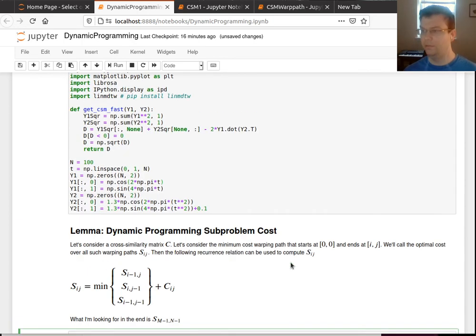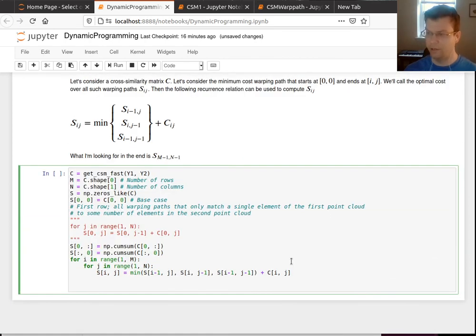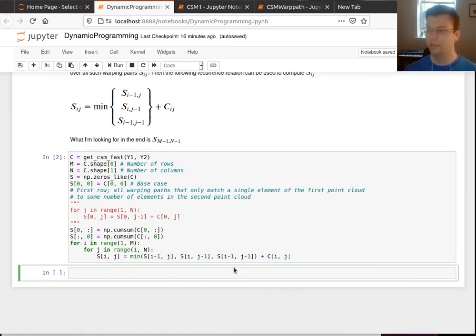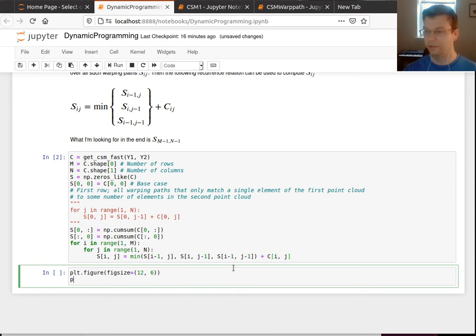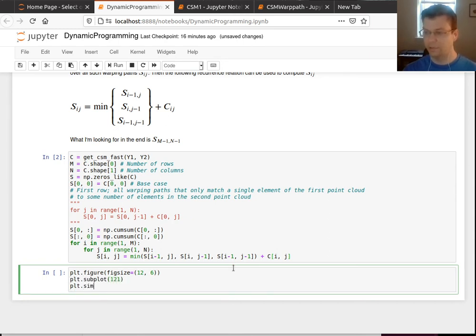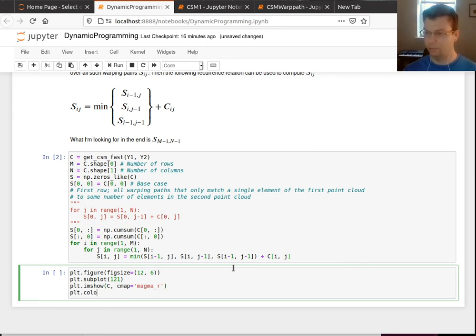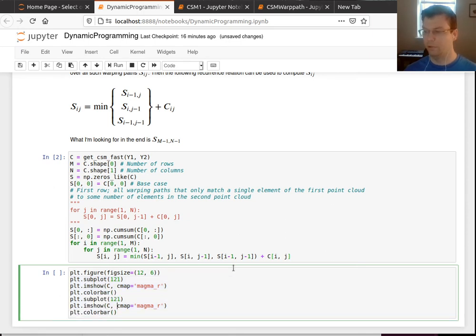I can plot these two next to each other. So I'll plot the cross similarity matrix. Okay, so this is the algorithm, and look how short it was. Pretty nice, huh? I can also plot, let me put a color bar here, this cumulative sum matrix, and we'll just look at it.